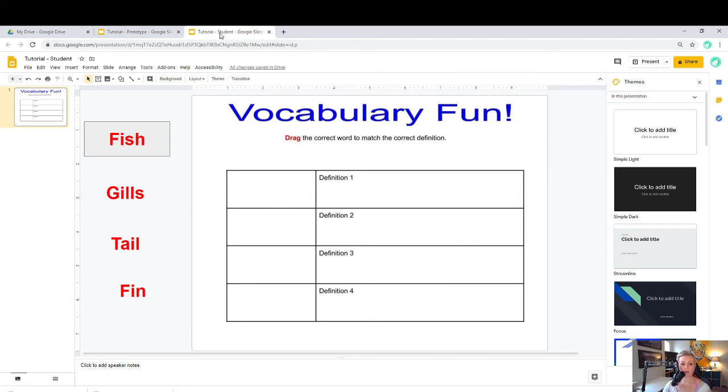And now in Google Classroom, or however you like to share your things with your students, especially for distance learning, you can share through Google Classroom. Make sure to make a copy for each student, which is an option when you add that in as an assignment. And each student will have their own slide deck. Here is only one slide, but you can imagine how many interactive slides you could make. You could make vocabulary for all kinds of things. And there are tons of different ways to make interactive slides. But the key here is putting that image of the slide as a background and then having all of your pieces off to the side.